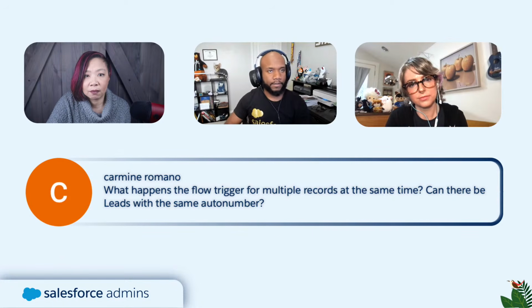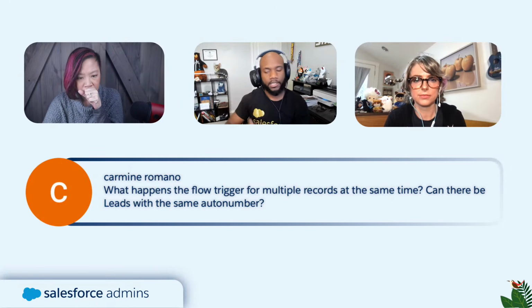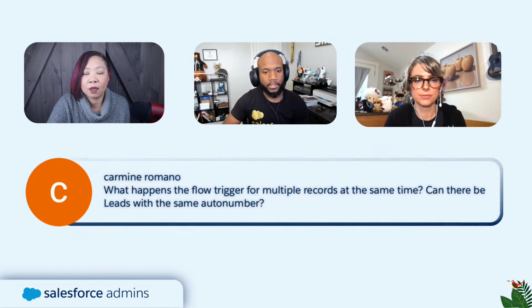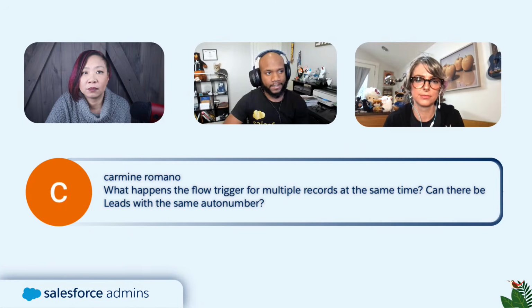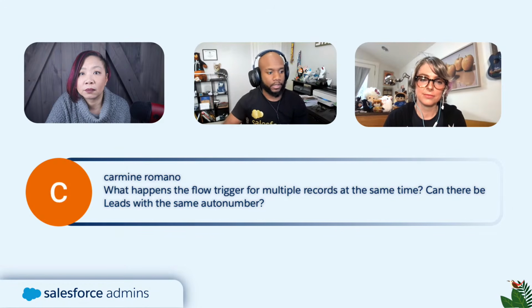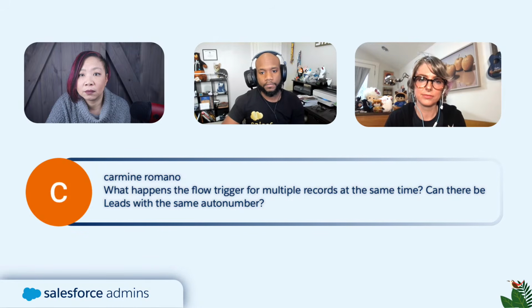If you think about flows, they're kind of bulkified, but kind of not at the same time. So each of the leads, or whenever you have whatever number you're updating for the auto number, it should increment for each of them as they go through. Now, I said 99 because I kind of want to test this out too, like inserting a bunch of records and making sure the value is going through for all of them. But yeah, it definitely should. When you think of your flows, if you insert a bunch, all your flows and your automations are going to run for each of those records as they go through.